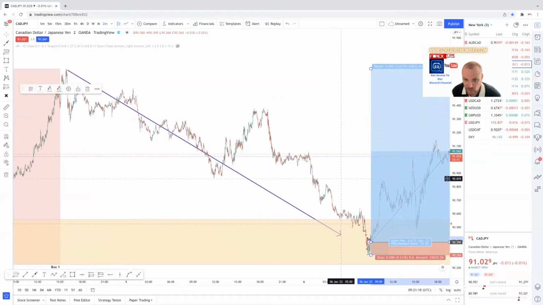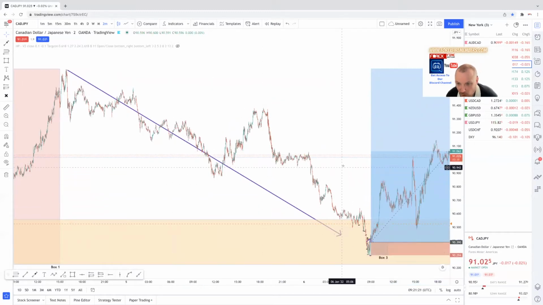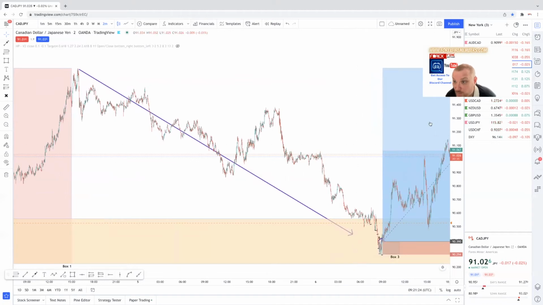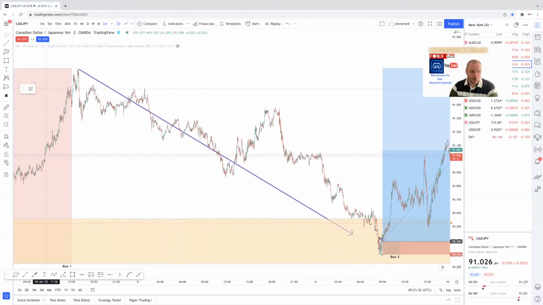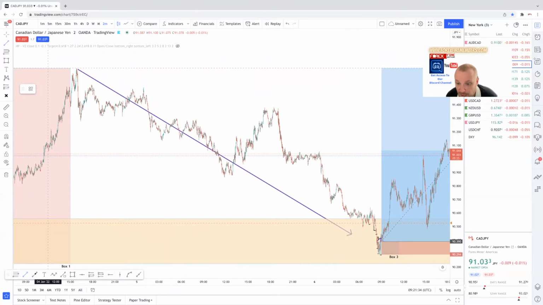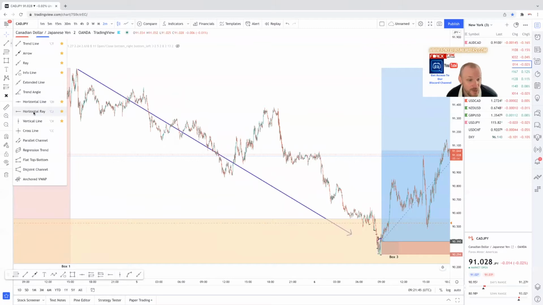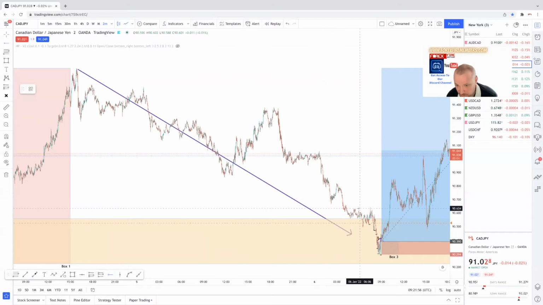Now I'm going to show you where we've gone to at the moment. On the way back up, before we see where this has gone, you could have target areas. The primary one is always going to be the top end swing point. But from there, we can identify areas where you may want to take partials, or possibly move your stop loss to break even, or even move your stop loss to just below the next point of interest. So let's have a look at this before we look at the final results.